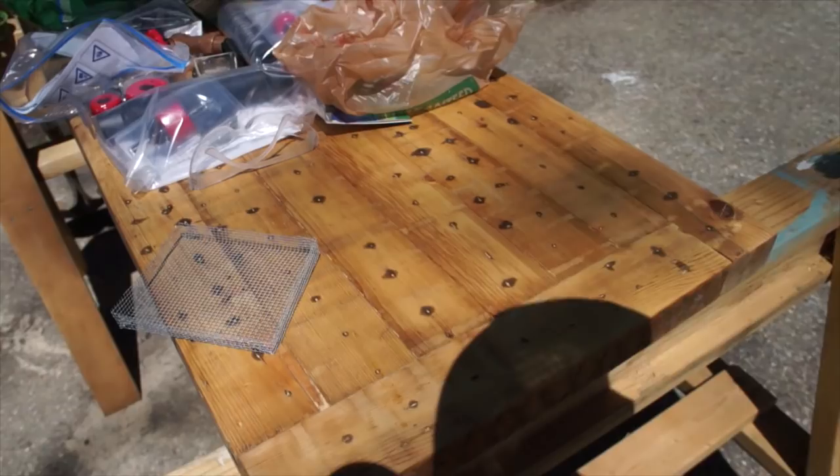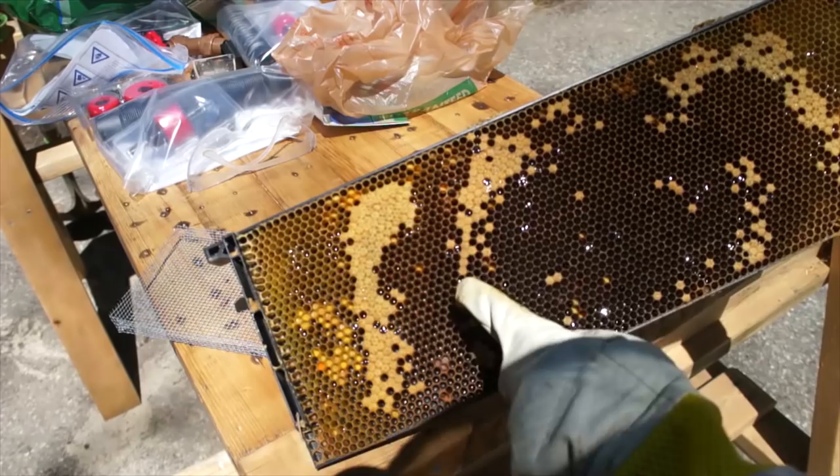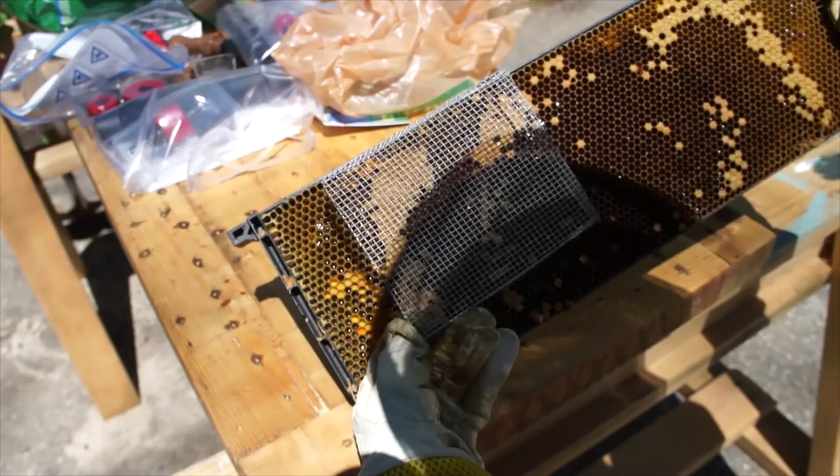Although the bees are very testy. Now what I'm going to do is replace the queen, take the old queen out, and do a split. I pulled out a frame that has capped brood and some nectar. I'm going to take this push-in cage and place it right here. This is number eight hardware cloth, so the bees cannot get in there and kill the new queen.